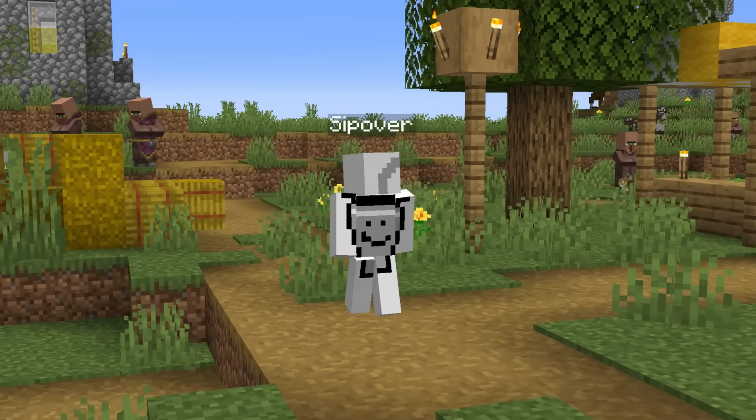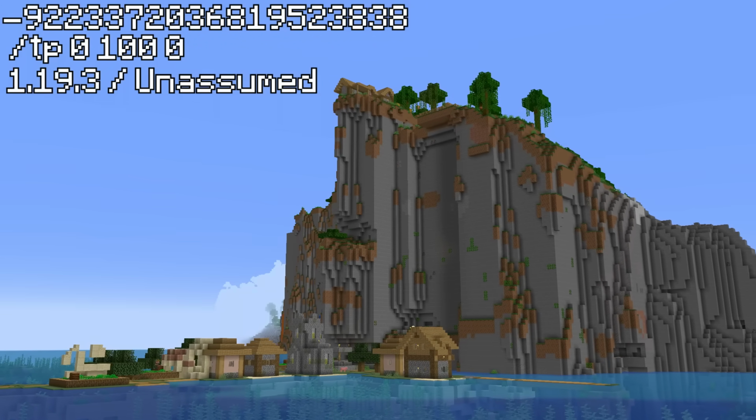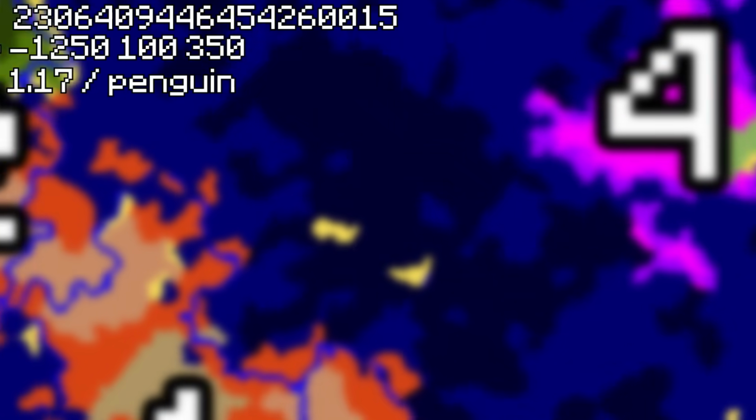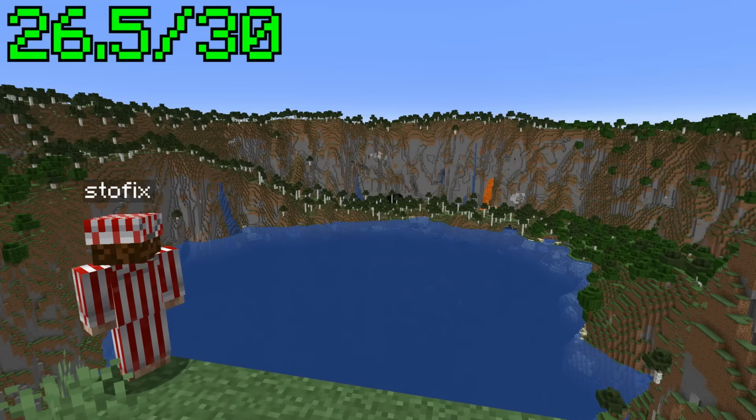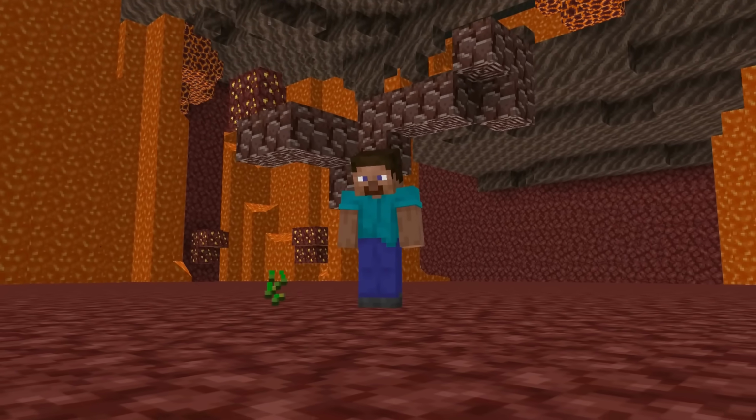We continue to judge more seeds, like this village with 8 churches, this village chilling on this mountain ridgeside, and even this seed where there's an ocean surrounded by the rarest biomes in the game. Yet none came close to Stofix's Mega Lake, but contestant Dutchen had a seed which was a bit unique.